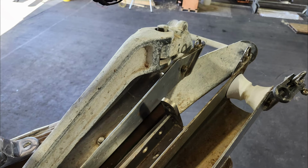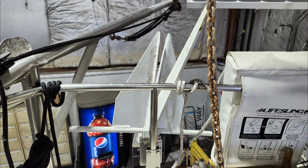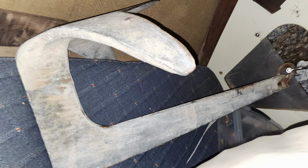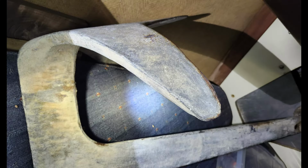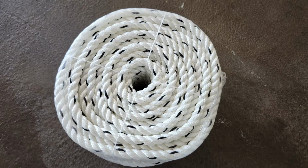Anchors are essential pieces of safety gear, which should not be overlooked. My primary anchor is a 45-pound CQR plow-type anchor with a swiveling head on 120 feet of anchor chain and another 50 feet of line. I additionally have a light Danforth anchor mounted on the stern and a secondary 45-pound claw or Bruce-type anchor located below decks, which would be supported by 50 feet of chain and 100 feet of line. Inspecting the chain and shackles at least once a season is worthwhile. Additionally, I have a 250-foot spool of 5/8-inch nylon line to be used for the sea anchor or Drogue to increase the scope of anchor rode available to allow for tying to shore or to act as a backup anchor rode.